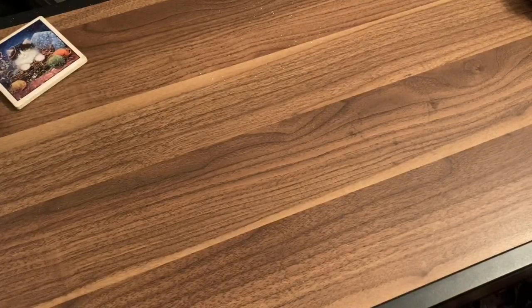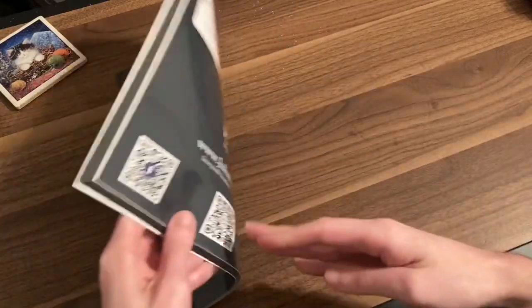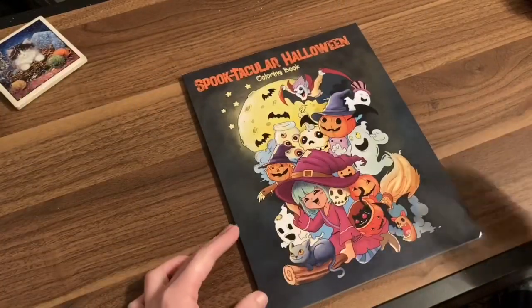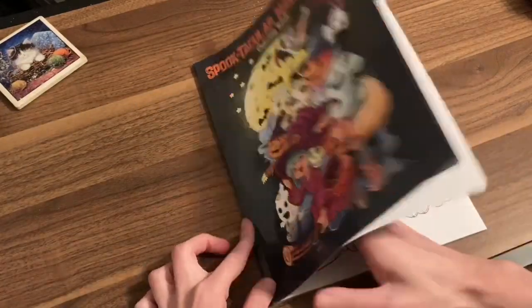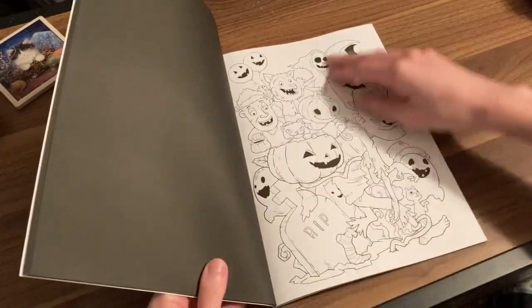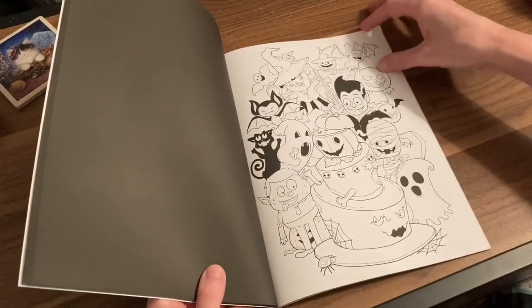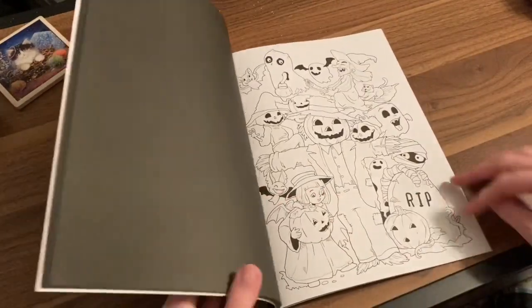Next is Spooktacular Halloween Coloring Book. This is a Julia River as well. Should I put it there? I did not. It's a nice Halloween one.